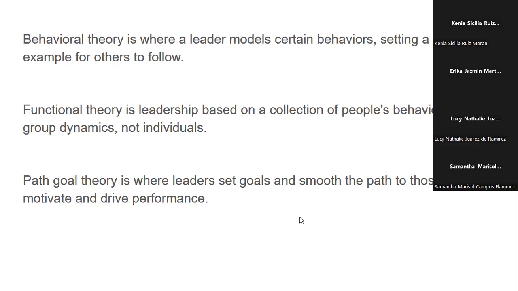What is path? That is the first question. I think path is like a way to follow. Very good. It's exactly like that. Path is like a way where you can go. So this is what these leaders do. They try to help you to achieve the goals, to motivate. That's why it says drive performance, because they motivate you on the KPIs, on the activities that you do. Do you have any questions on any of this, any word or pronunciation?